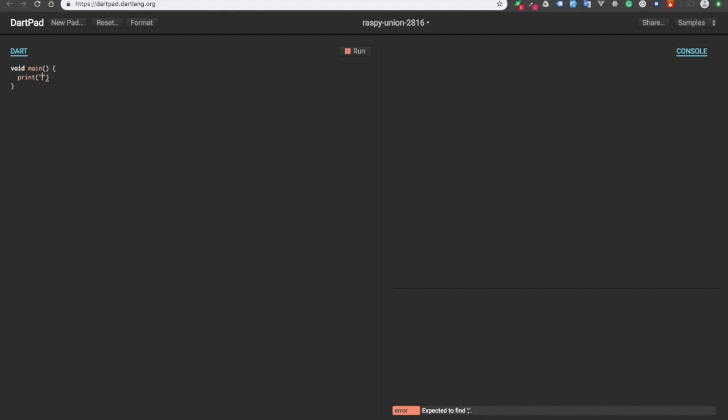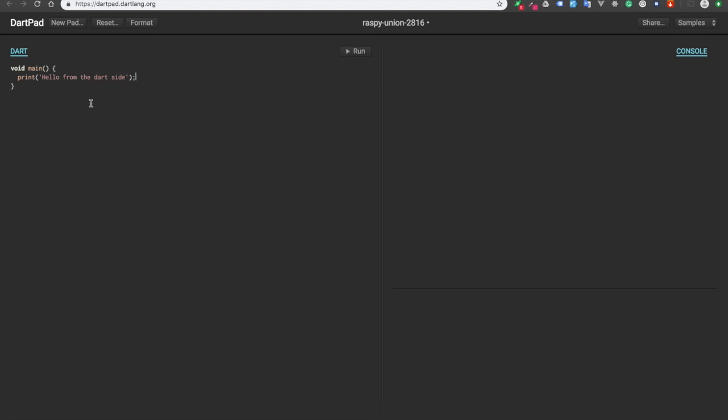And again, like in JavaScript you can define strings, but the difference is that I don't think you can use single quotes. Let me try that. Hello from the Dart side. Okay, so hello from the Dart side.